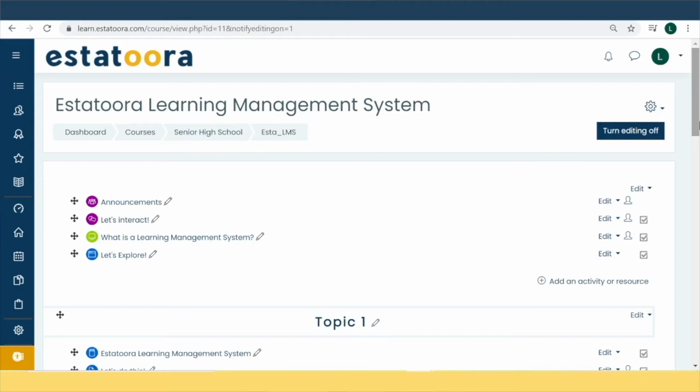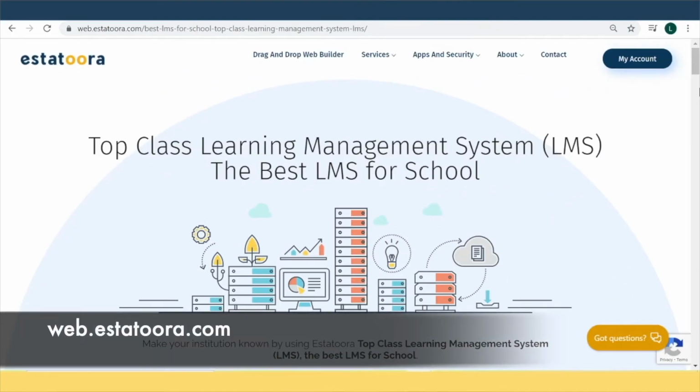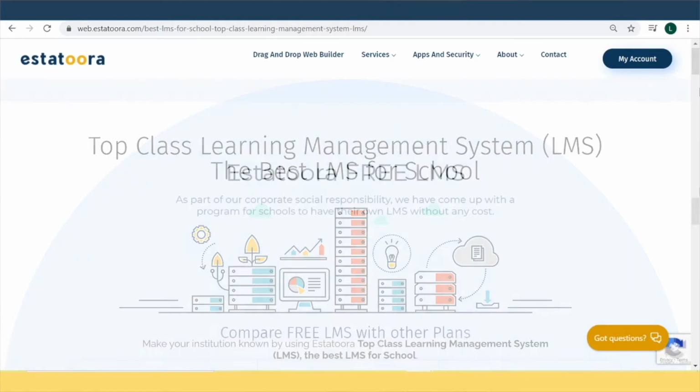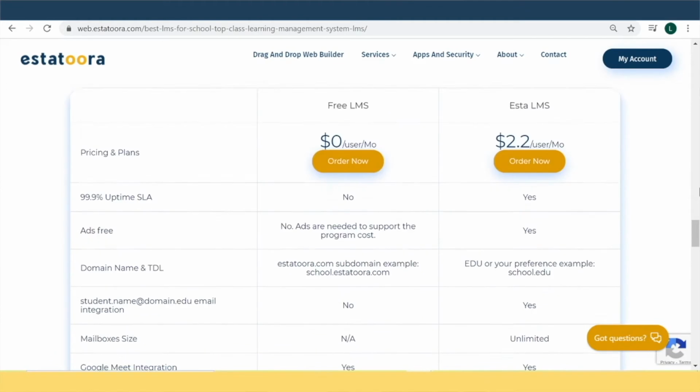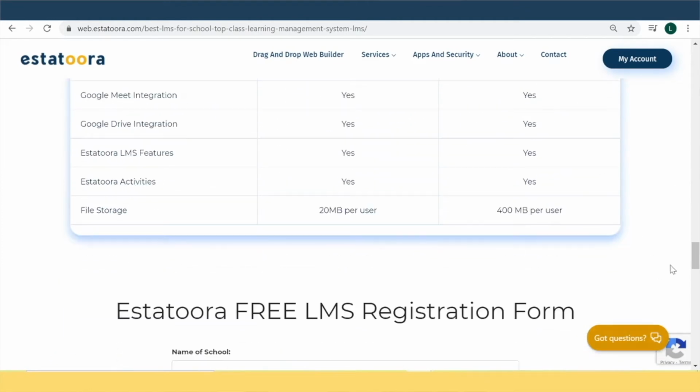It is advisable that you have your own Estatoora LMS site with an admin account to maximize the learning from this course. If you don't have one yet, you can visit web.estatoora.com and sign up with our free or paid Estatoora LMS plans. Our free LMS is suitable for institutions who have limited budgets and are trying the LMS out.